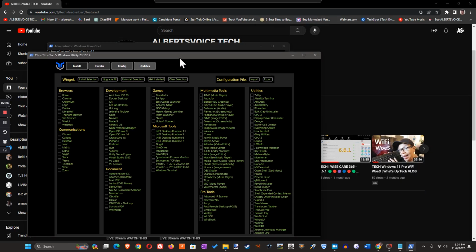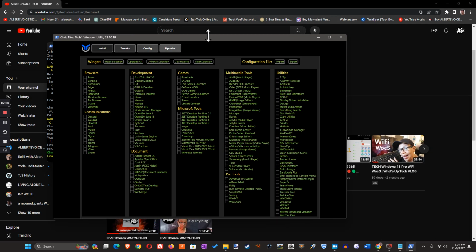So I guess this has to be pulled. So basically, we have a lot of configurations. We can install browsers. We can get communication. So I guess this is what you consider underground stuff. Docker Desktop. You have access to everything here.